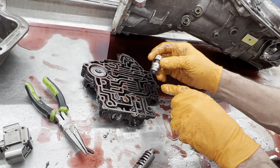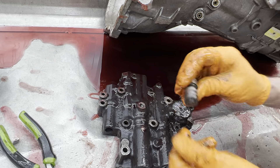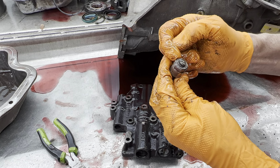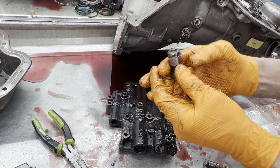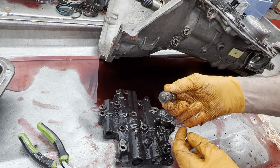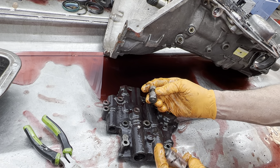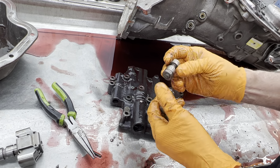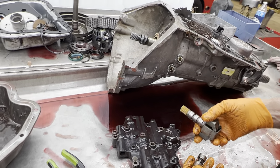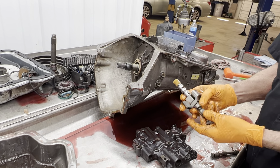What we do to this valve here — this end is right over that hole, sitting right in here. What we do is we grind this land off. You can see I put like four stop signs or square cuts on it, and once I do that I take and grind it all the way around. You don't have to get it all off but a bunch of it. You do those few modifications — plug the hole, grind the land off, weld your governor out. You can even leave the modulator in there and just unplug it and you've got max pressures. So it's pretty easy to make it fully manual.